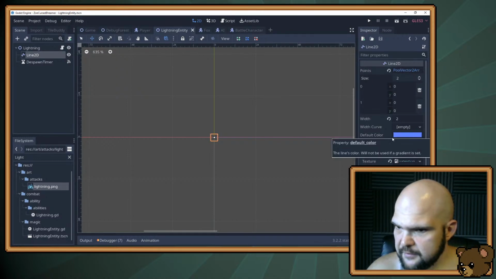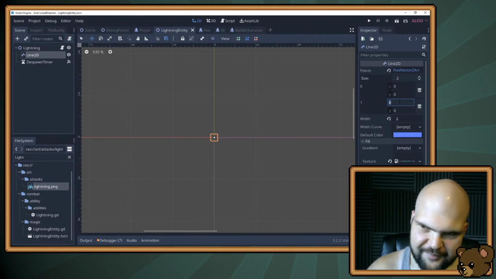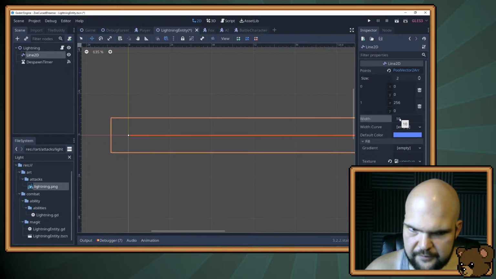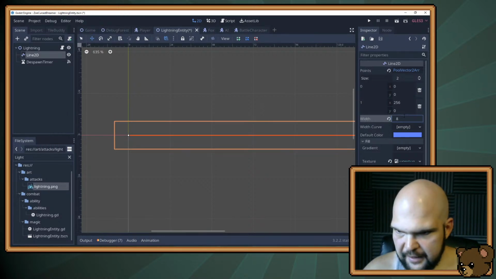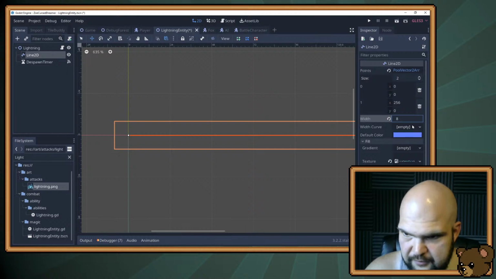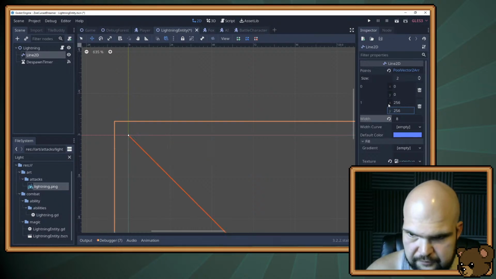Let's see. What else do we need to do? Oh, wait, we didn't set the size here. I was about to say it should at least be rendering. So let's go with the height. We made it 128. Let's go with that. And this is the weird part. We need to set the width. Or we did. I think we did it for 8. We need to set it for however size we did that. And then I would have expected it to show. Unless it's doing it. Let's try this. No?